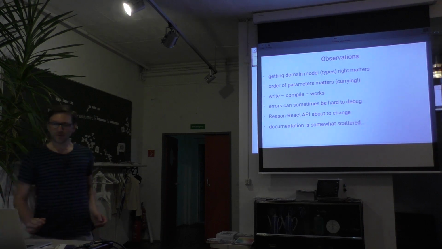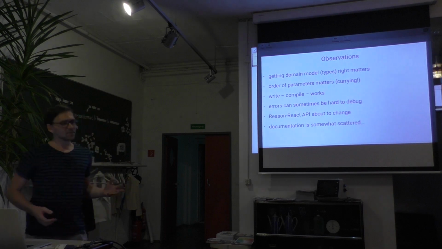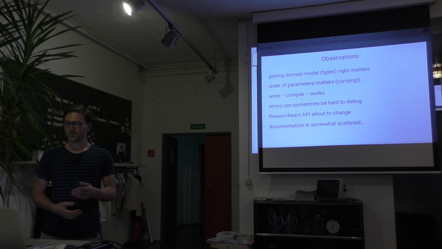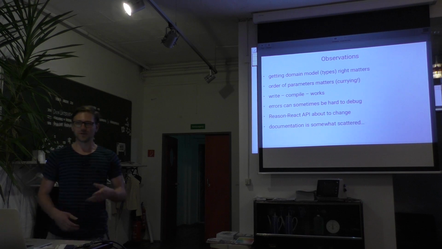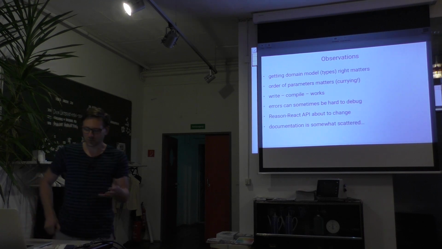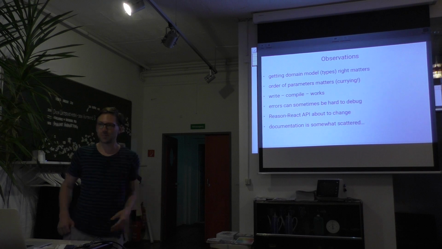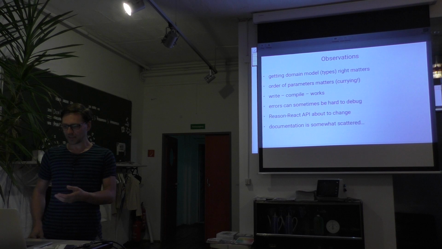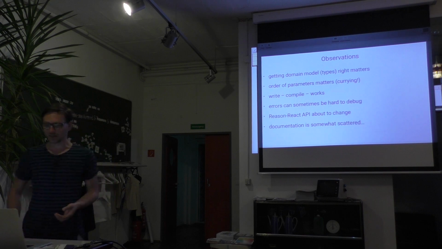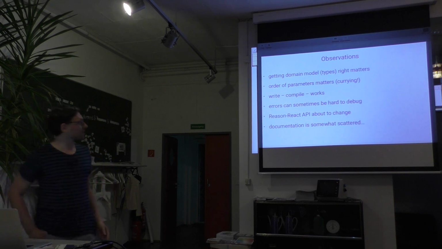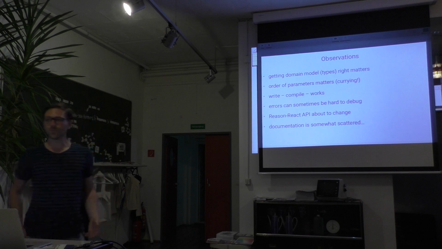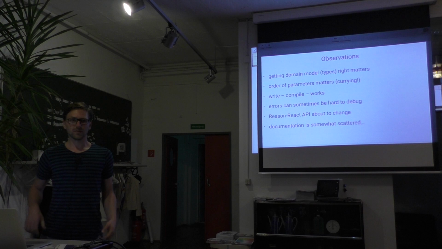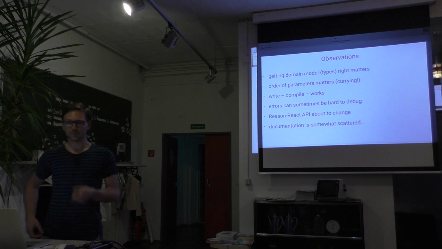Order of parameters matters. That's kind of new compared to JavaScript. I mean, of course, you want to create your functions in a sensible way, and you do think about what order the parameters should be in. But since currying is such an important central aspect in Reason and probably any functional language, it makes it even more important to get the order of parameters right. So essentially, and Nick, you had a great talk about that.